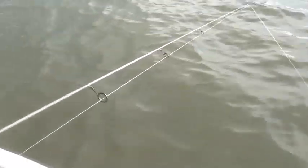Instead of being an anchor and a rope, it looks like a little minnow darting through the water. Yeah. And for some reason, you put that crappie nibble on there, and this fish really goes after it. Okay, so let me see the size on these things right here. Real small, right? Very small. Kind of like a guppy. They look exactly like a guppy, but Gambusia affinis is their Latin name.